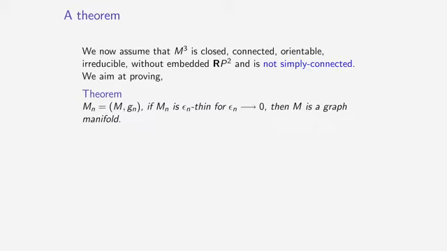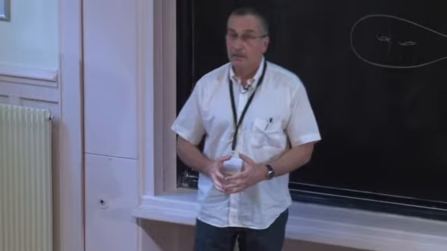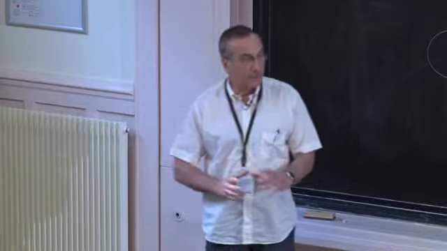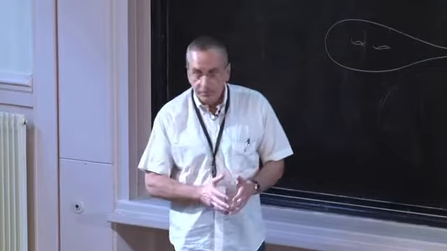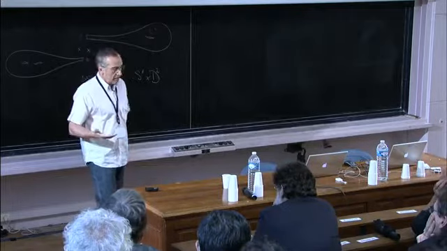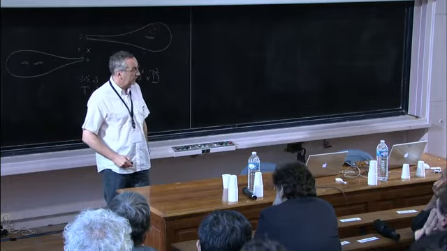Okay, good. So the idea of the proof is exactly the one that Bruce described this morning. We have, first of all, to understand the local situation. And then we have to try to glue these local models together to understand the global picture. So what Bruce explained, and that's where the two proofs differ, is that they work very hard, and it's a very nice result, to understand the graph structure. So we have to glue this local picture and try to produce the graph structure. Here we'll use a shortcut at the price of using other theorems, which I'll describe in a minute.